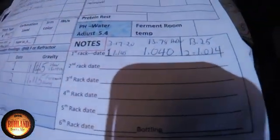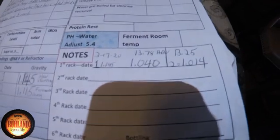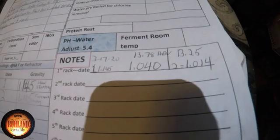But yeah, 1.145 she started at. Just 1 week ago when we racked it, we got it down to 1.140. Let's see. Here's my mead sheet here. She went down to 1.140, and the other one down to 1.104. So they're going to be strong. This one's already at 13.78%, and the other one is at 13.25%. So they're going to be good. Why wouldn't they? Put the dress back on here.